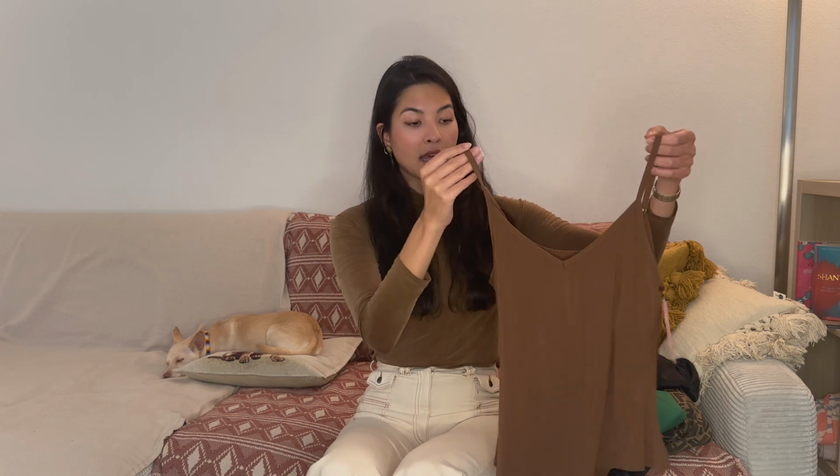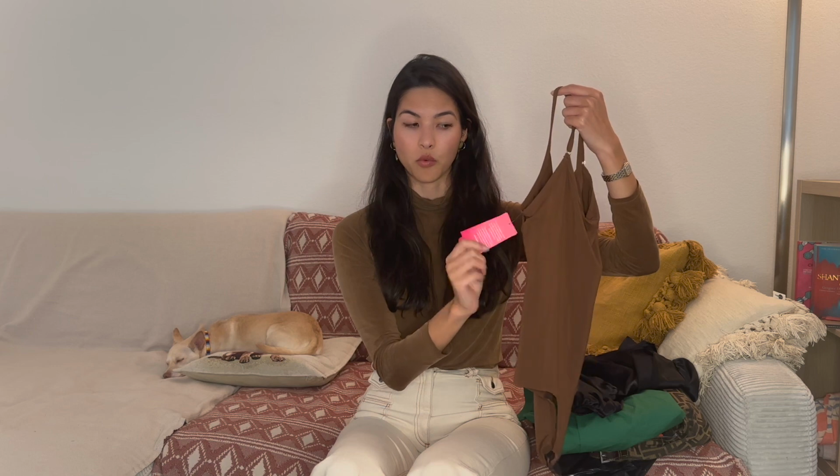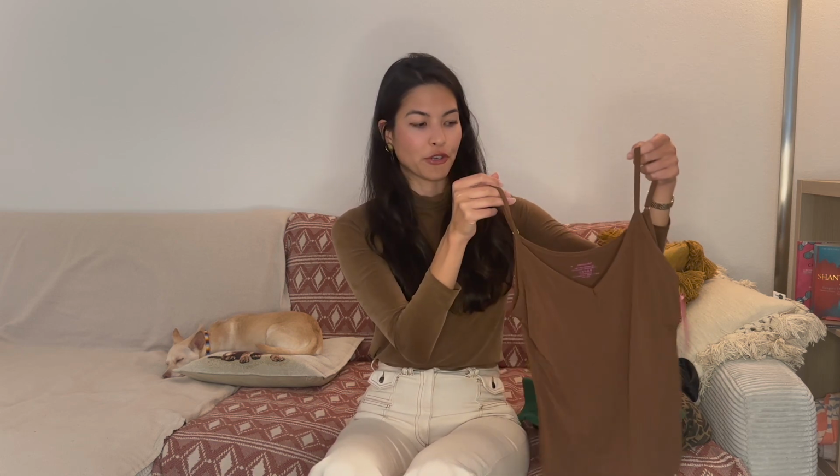And I bought two turtleneck bodysuits off of Revolve, and then I found this one on Depop. It still has the tag on it, so I don't think the girl who sold it ever wore it, and it looks as new. This particular style in this color was sold out everywhere, so I couldn't actually find it. So I thought for the summer it would be nice to have something that's not a turtleneck.